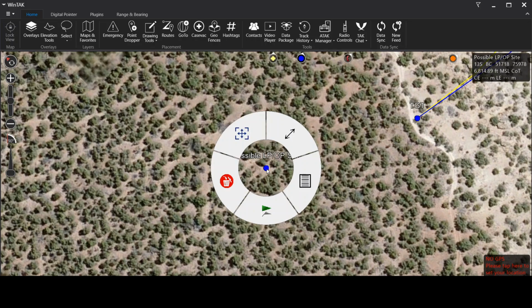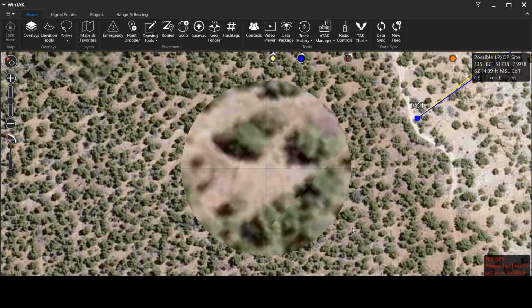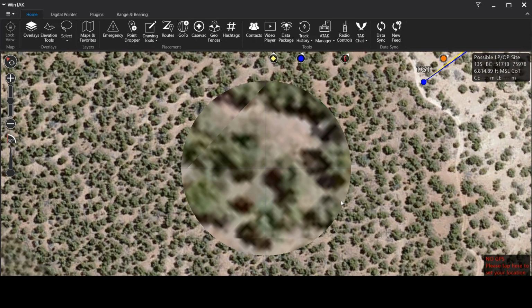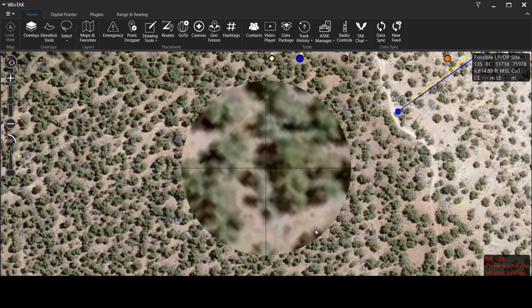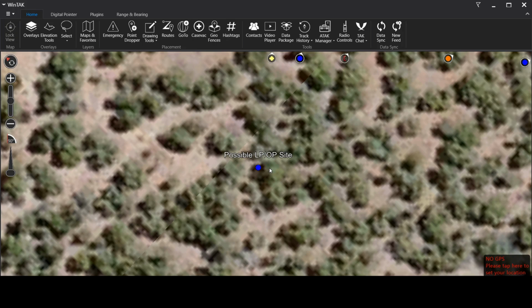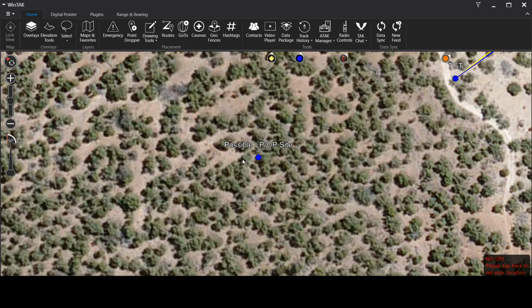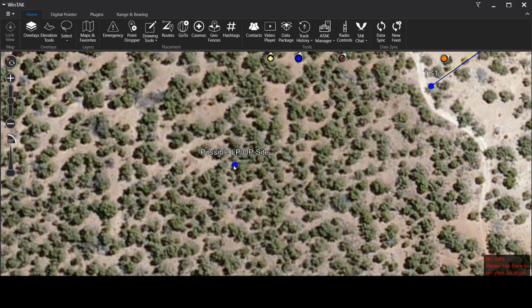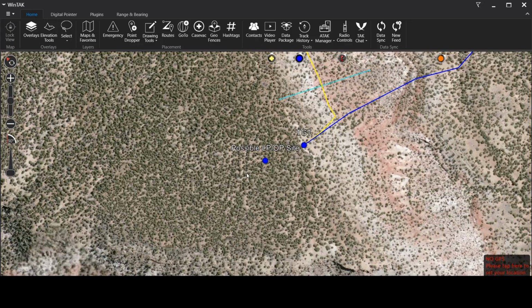So you click on it, and then you've got this nice radial menu here, and without even having to edit anything, you can go ahead and click that button, and that turns it into a nice, more precision tool, right? And then you can move it around. Say I want to move it around to, let's see, right there in the shade of that bush. That'll be a good spot, right? So say that's your new LPOP site.